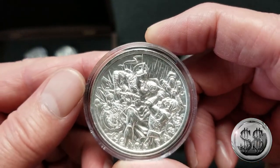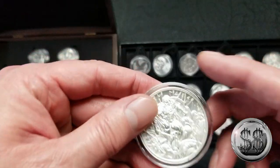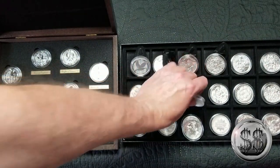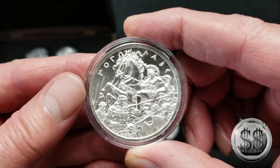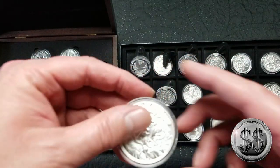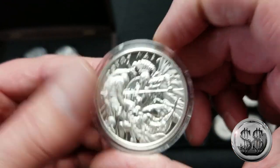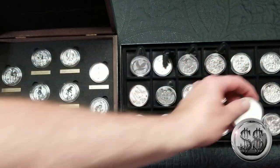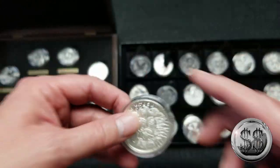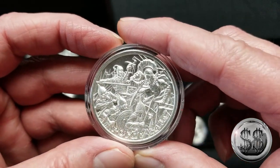Type 5. At least those are all from the first year. And these are all from the second year. Type 6. Type 7. A horsey one. Type 8's got the spear going through the guy. Yep. Type 9. That one's cool. I like that one a lot, with all the shields in there. Hey, hey. The last and final. Type 10.